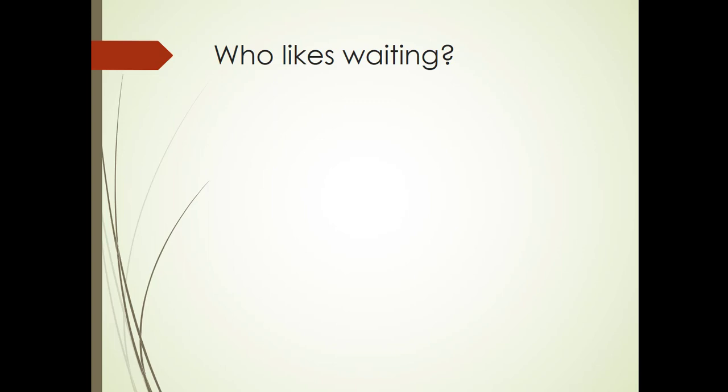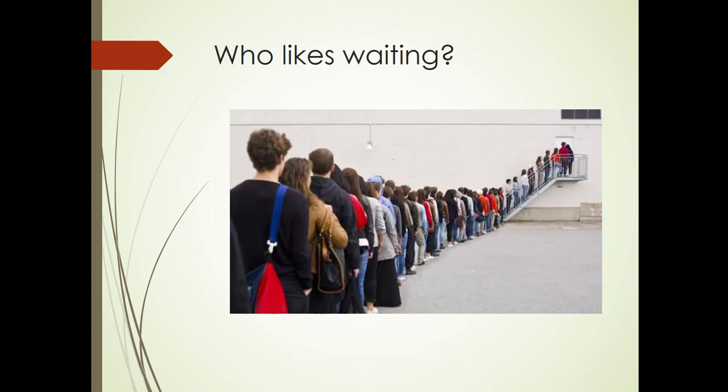Do you like to stand in line? Not many people do. Think of the four-way stop versus the roundabout shown in the previous slide. Which results in waiting? The philosophy which drives self-directed learning is to keep students moving, ideally at a pace which works best for them. If a machine or tool is not accessible for some reason, move on to a different module or come back to that machine later.